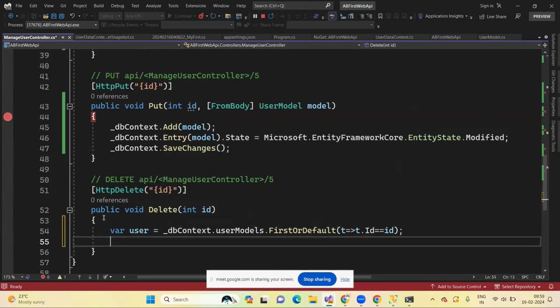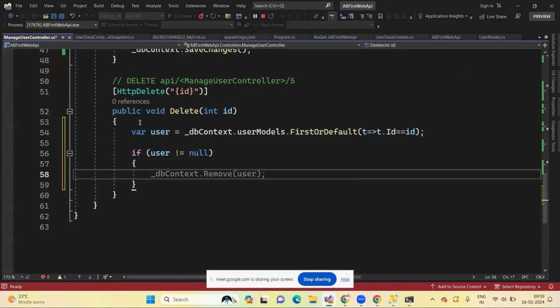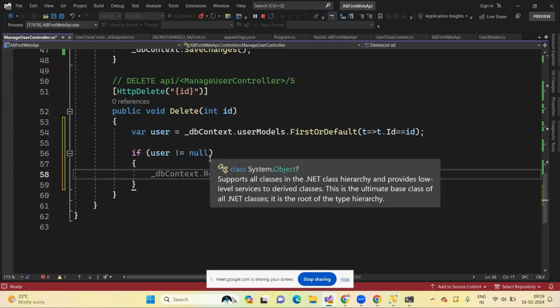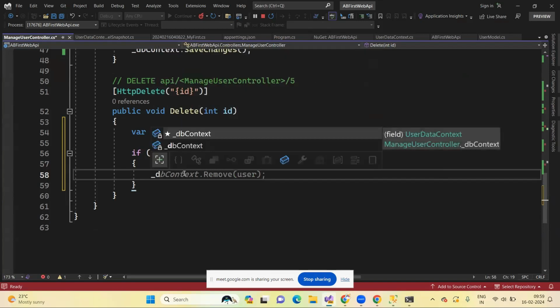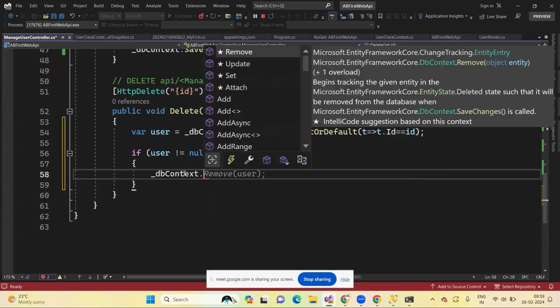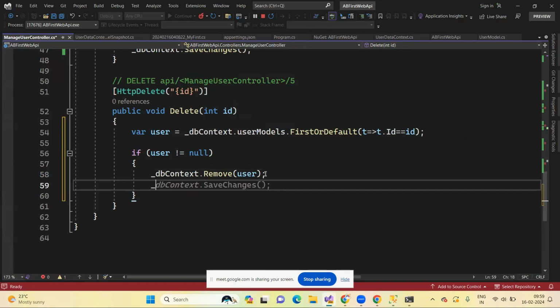Fetch that particular record. If user is not equal to null, which means the user exists, then do _dbContext.Remove(user). This is to delete, and then let's do SaveChanges, the commit.